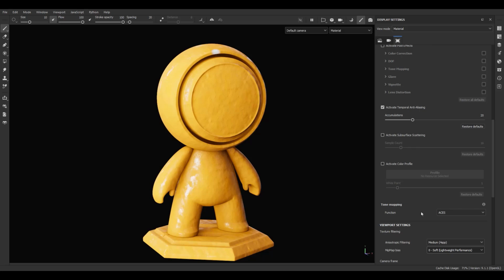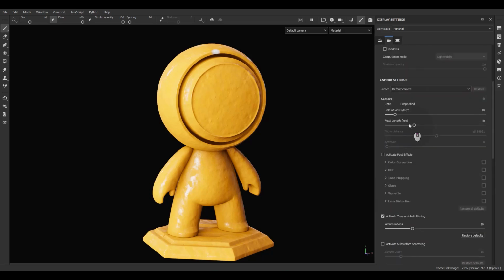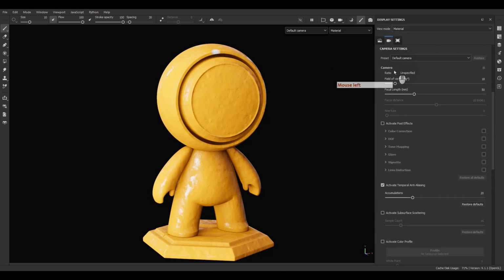And we can put the same setting for the render engine that we are going to use after to get the same result, actually, if we consider the lighting condition the same as the Substance 3D viewport. So this is the most usable and most common feature in the camera setting, in the display setting.